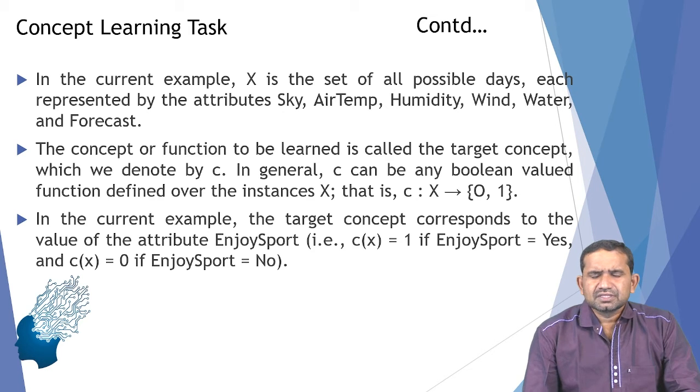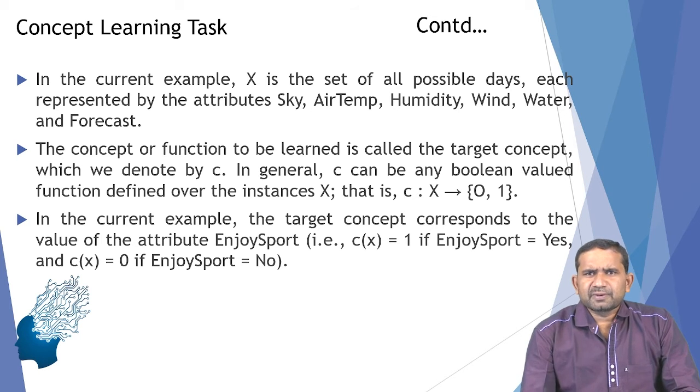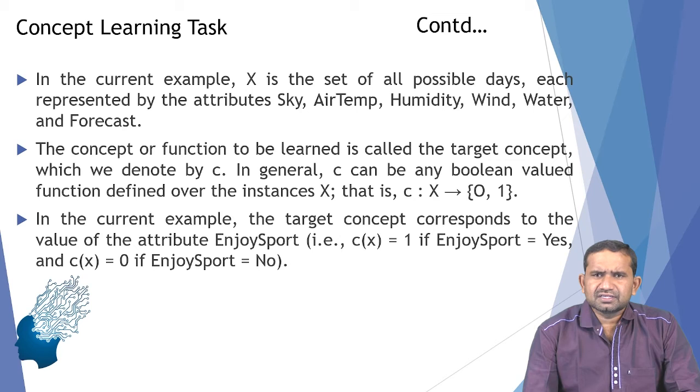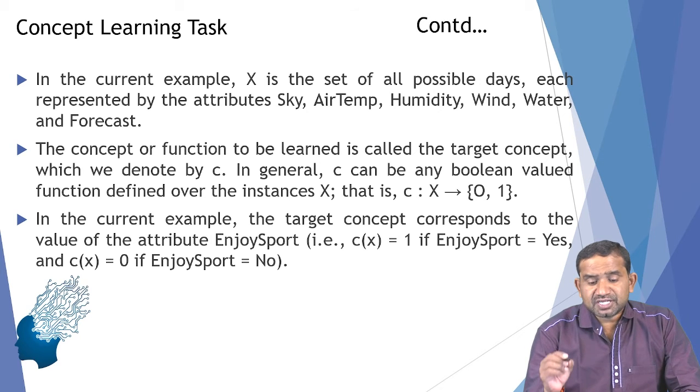Because this C of x instance value is equal to 0, meaning there are some abnormal conditions in the weather, so he does not enjoy the water sports. It is represented by 0, meaning C of x is equal to 0. And enjoy the sports? No. That is the meaning.